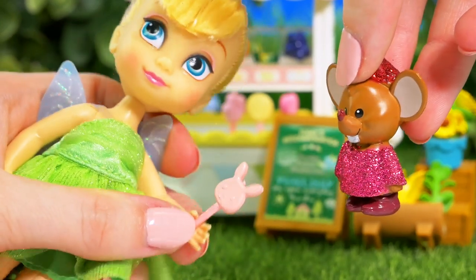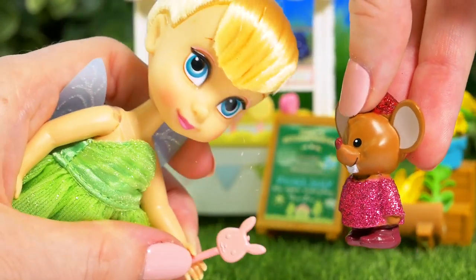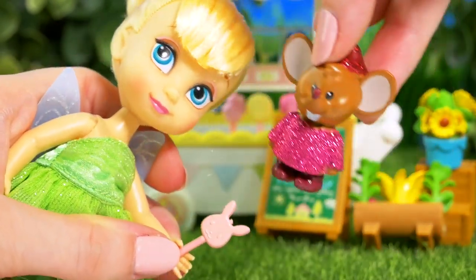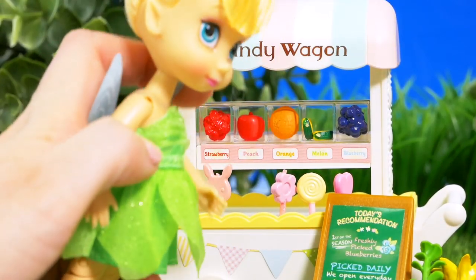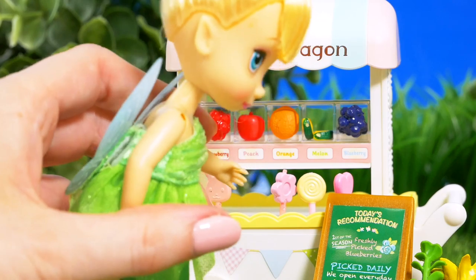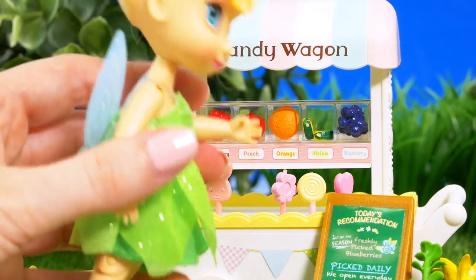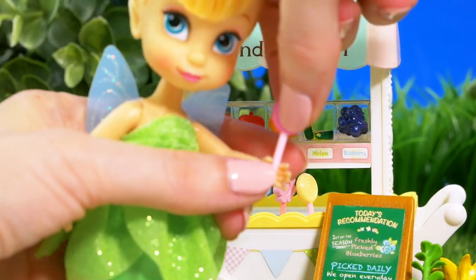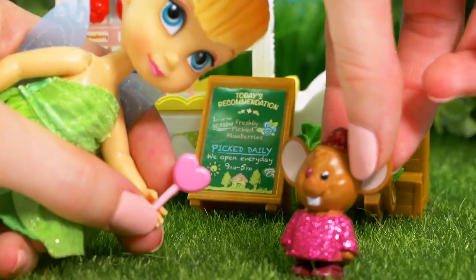Uh-oh. I don't think that was the right one. Yeah, you're not a dog anymore, buddy. Now you're a mouse. Okay, so it obviously was not the bunny one. Flower, swirl, heart. I don't want to do any more damage. You know what? The heart. Let's try that, because Jasmine loves you very much. And so maybe that means that this one is the one that can help.